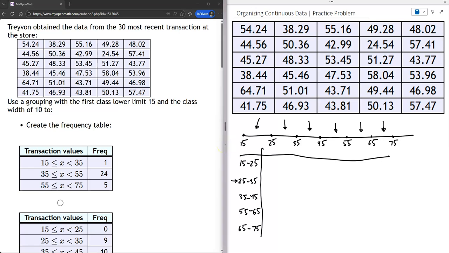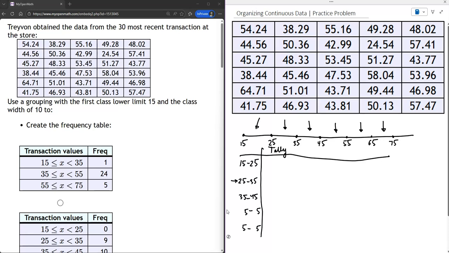So let's go ahead and start creating a frequency distribution table by tallying up this data set. 54.24 belongs, I think I missed, I definitely missed a category.